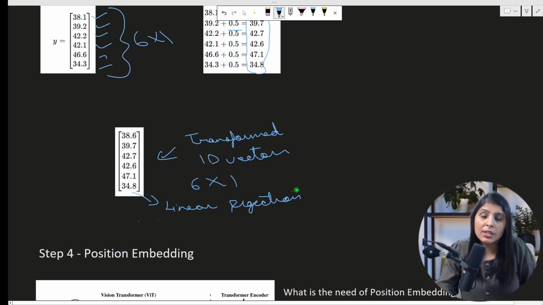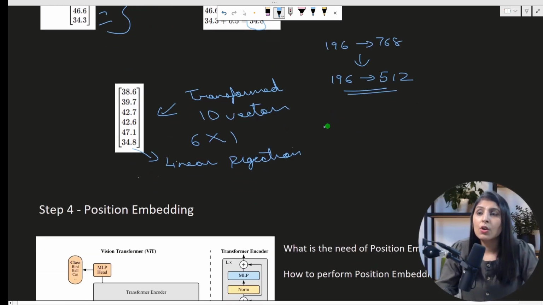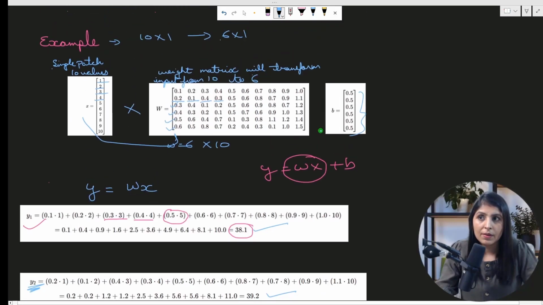Now you know how the linear projection layer works. In our earlier example, we had 196 patches, right? And we had 768 values in each, but after applying linear projection, we wanted 196 patches of size 512, and for that you use this process, the process I have shown you here, right?